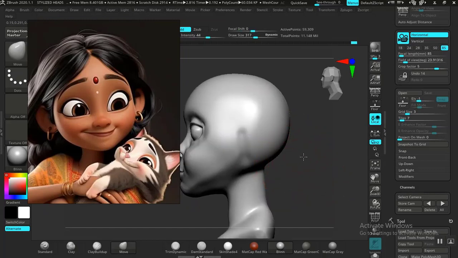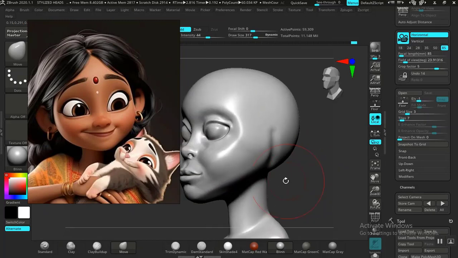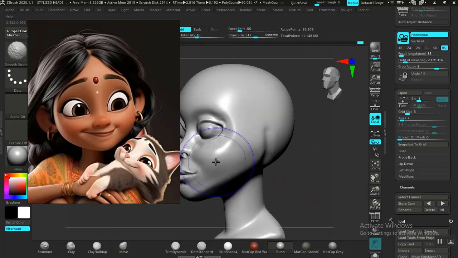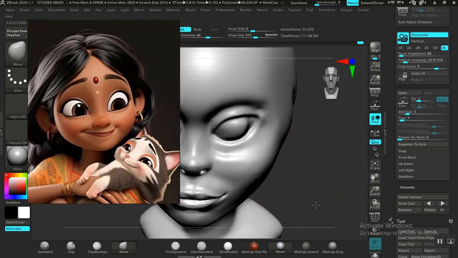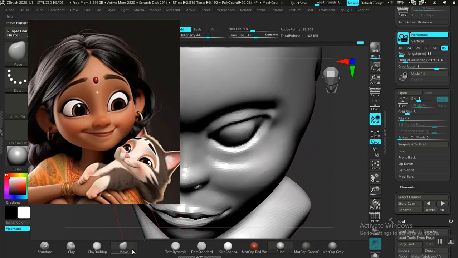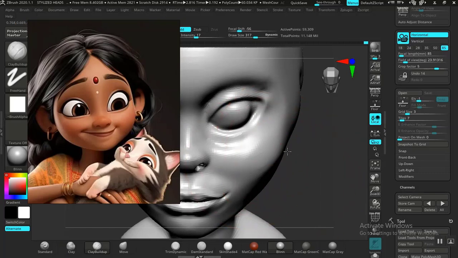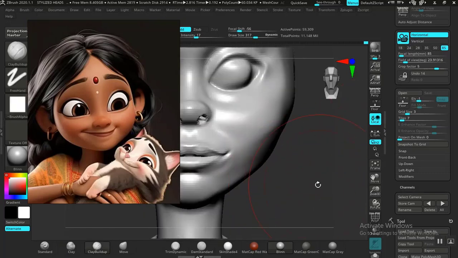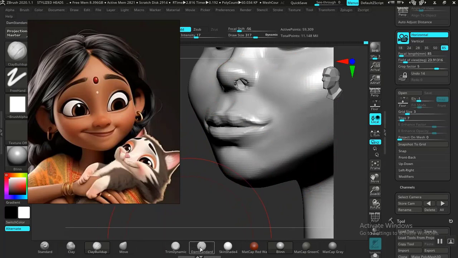So let me just plug in something for the ear. Let's place something for the ear. There should be something here that I need to fix though.